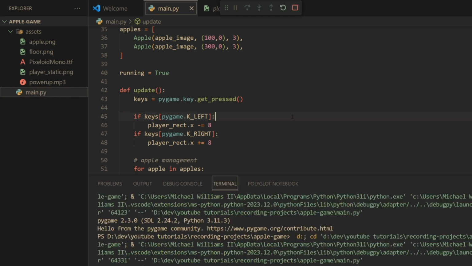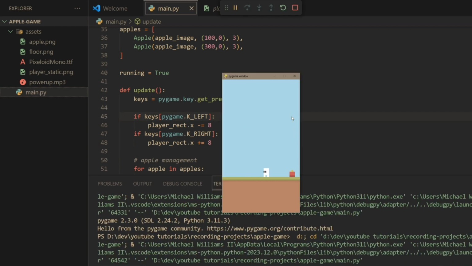Now what you'll see is that if we run this, the apples fall and hit the ground, and then 2 more pop up, and they popped up right next to each other. But yeah, there you go. It's basically working pretty cool there. Nice stuff. But now we want to make it so that if it collides with the player, it does the exact same thing.